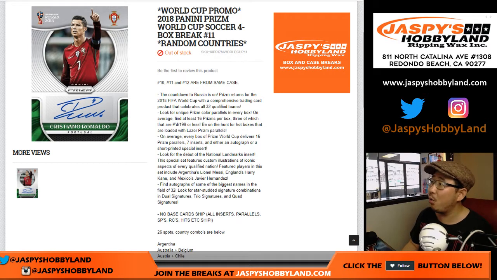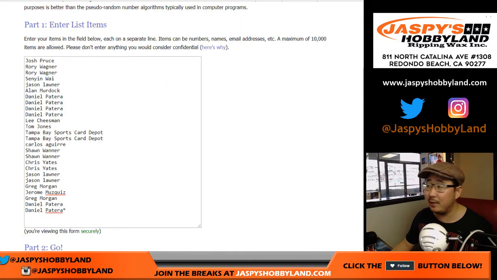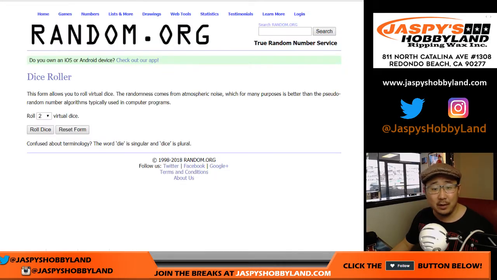2018 PRIZM World Cup Soccer. World Cup this week. We are doing random country break number 11 from JaspysHobbyland.com, as you saw right here. Big thanks to these folks for getting into the action. There are the countries right here. There's the spreadsheet. And don't let me forget I have to randomize for the promo, which will be a different dice roll at the end.